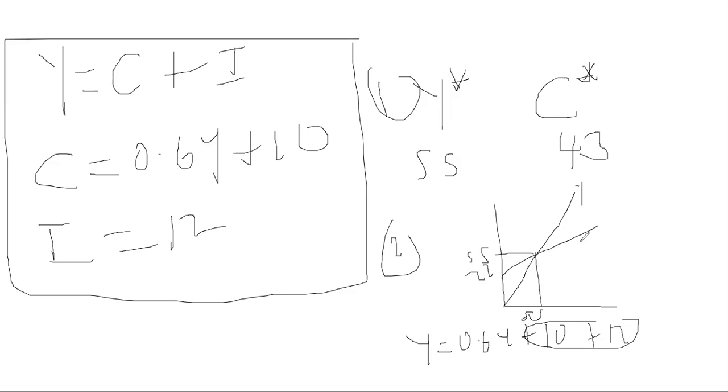So these are some of the things that, if you calculate them, you also have to be able to interpret them. Numbers are not ends in themselves. You can calculate them and say, okay, the multiplier is 2.5. But how would you explain it if your grandma asks what this 2.5 represents? How could you explain to someone who doesn't have an economics background? So this is the goal here.